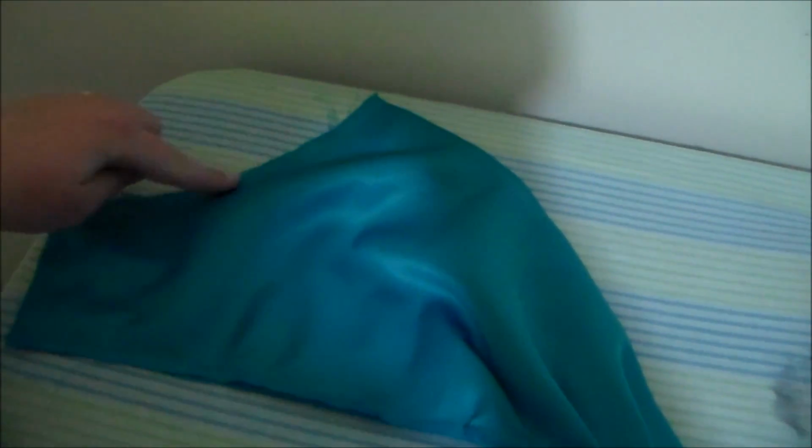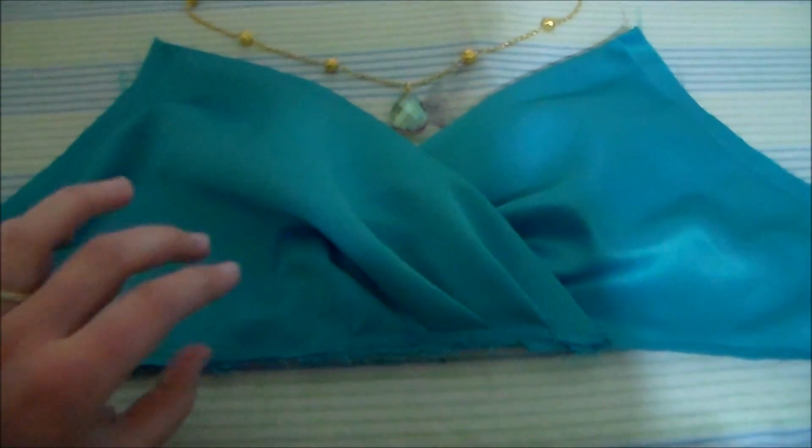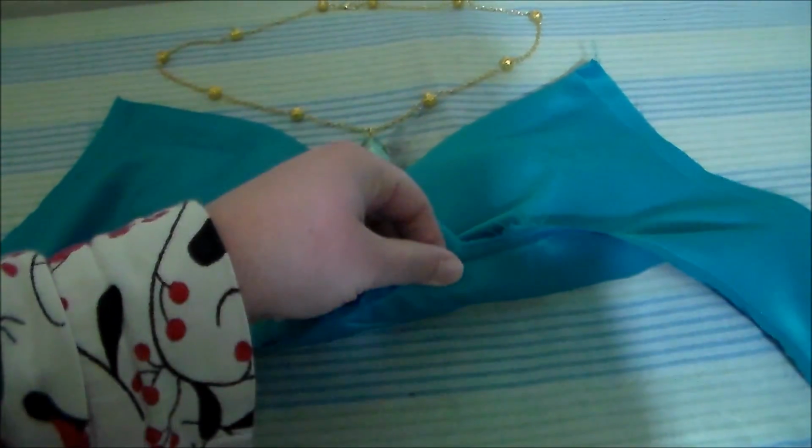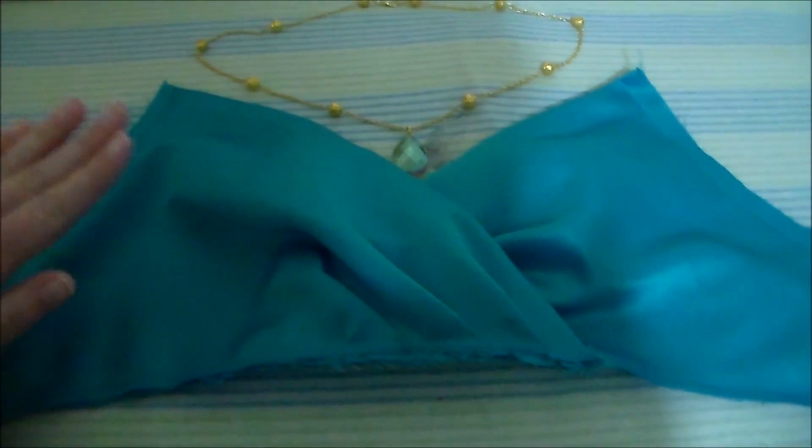Next, I'm going to sew the front and lining pieces of the front of the bodice together along the armhole, along the bottom, and along the side. Following the guidelines on the pattern, I'm going to sew the two bodice front pieces together along the bottom so that the right side is overlapping the left.